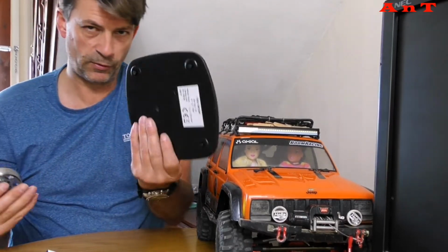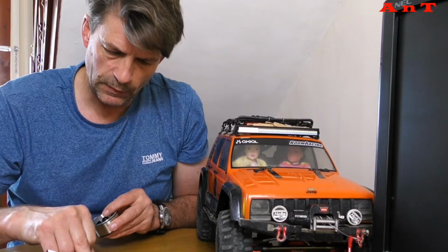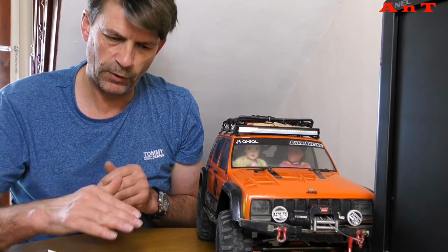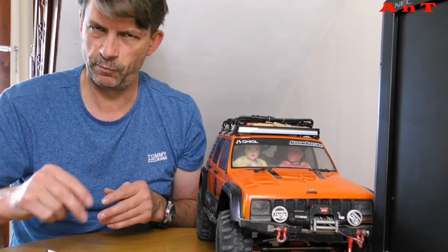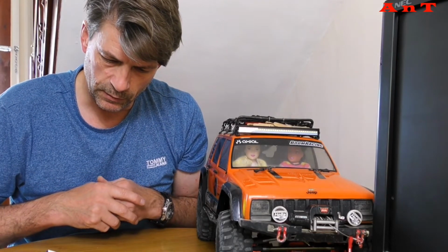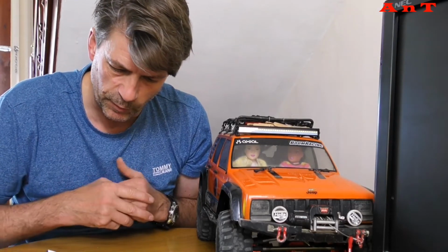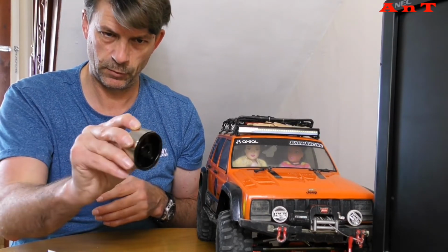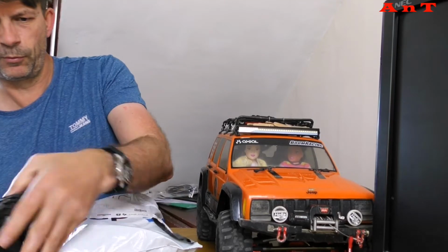Thanks, Terry. Now, one thing I'm going to do is weigh each of these wheels, because that's important. You guys, I'm sure, would like to know just how heavy these things are. One at a time, fully complete. There's probably a gram's worth of bolts to go in as well, but it's 161 grams, which in old money is 5 3/4 ounces. So it's 5 3/4 ounces, or 161 grams per wheel, with all of its gubbins. Let's do the other bag, shall we? Let's put those to one side now.